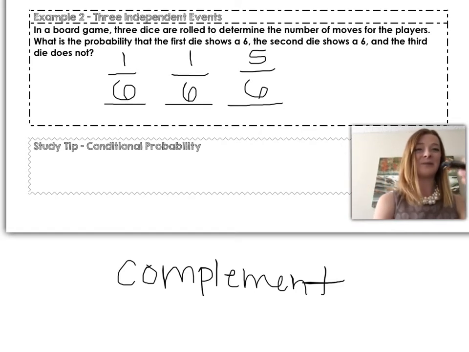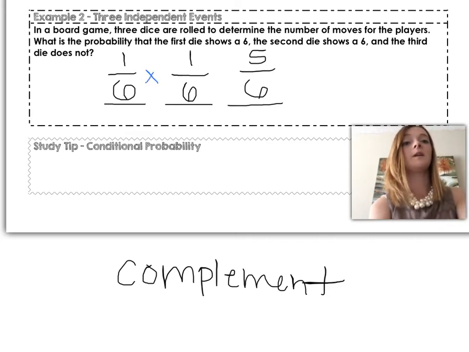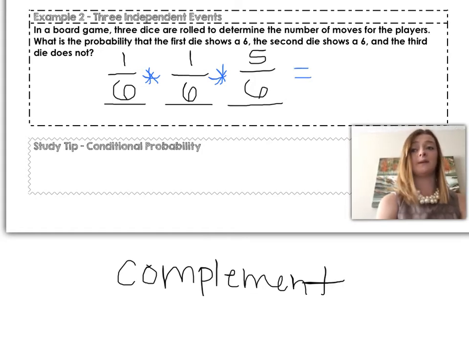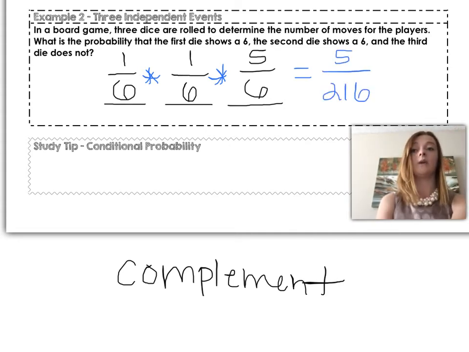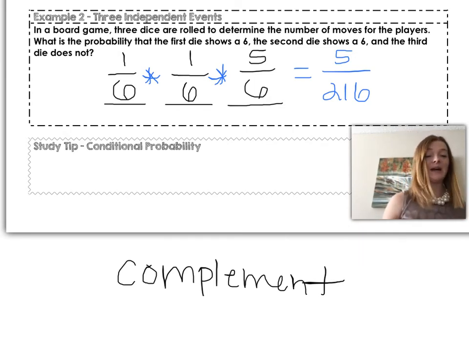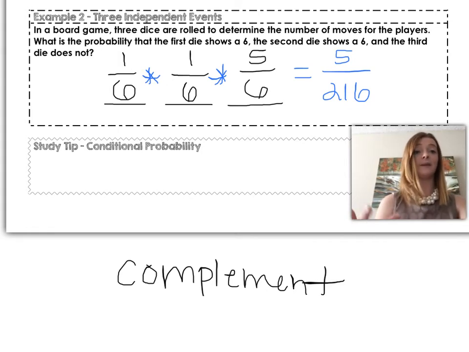But back to the problem that we're dealing with here. What's the probability of these events all occurring? Because we want all 3 events to occur, we're going to multiply all their probabilities, okay? And we are going to get a probability of 5 out of 216. So you actually don't have great odds of having this occur. And I think if you really think about it logically here, the reason that is happening is because you are so limited in these first 2 dice of what you want to roll.